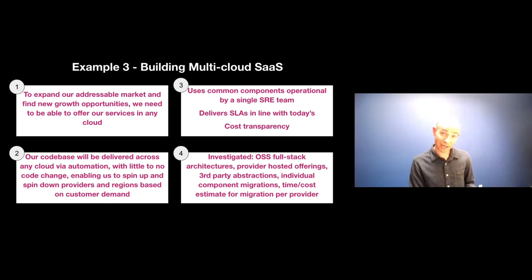We looked at provider hosting offerings. So should we go full stack with each AWS, GCP, IBM Azure? Doesn't matter. Could we look at third party abstractions? When I say third party abstraction, could that be like a platform as a service, like a Heroku or something else where we just ship the code, it hooks it all in and we're off and running. But does that create dependencies that we're not comfortable with? And then also, based on the cloud that we want to work in, is there a time or cost estimate for each migration? Are some going to be harder than others? Now, just think, if you presented this to your management or if your management hearing this, where do you see gaps? It seems like they thought about everything. And that's where you want to get to.